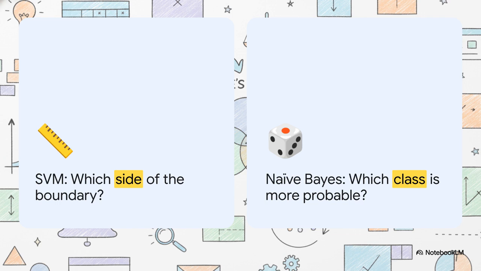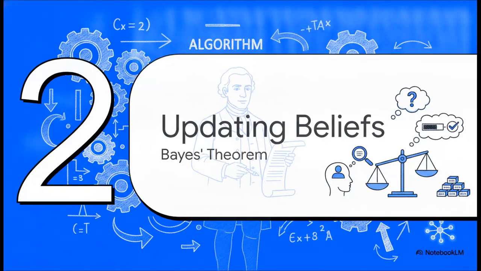Notice how machine learning handles this in 2 completely different ways. A support vector machine looks at a data point and asks, okay, which side of the geometric boundary does this belong to? But Naïve Bayes asks something totally different. Given the evidence, which class has the highest probability? It's exactly like a doctor looking at a patient with a fever and a cough. The doctor doesn't draw a line on a graph. They calculate whether it's more probable that the patient has a common cold or pneumonia, and they go with the highest probability.